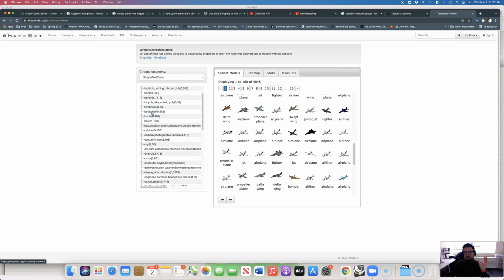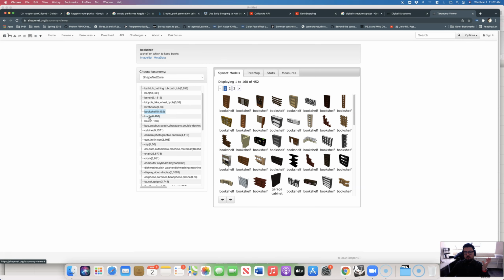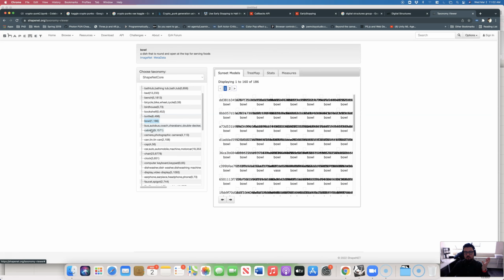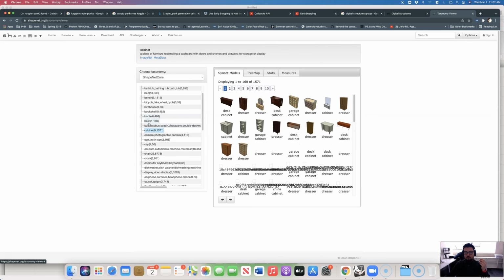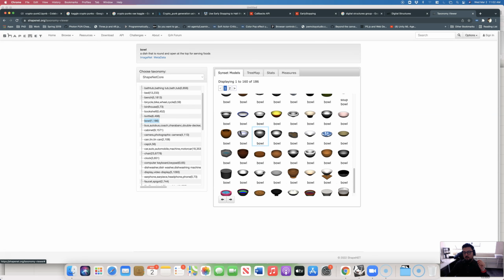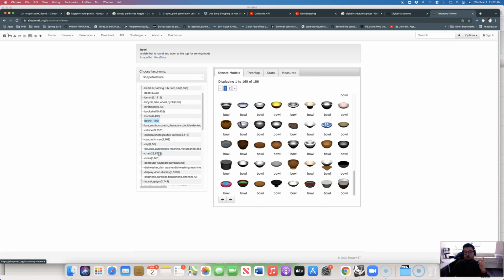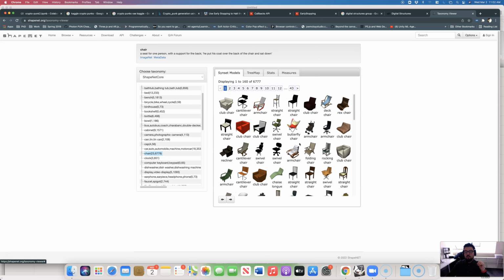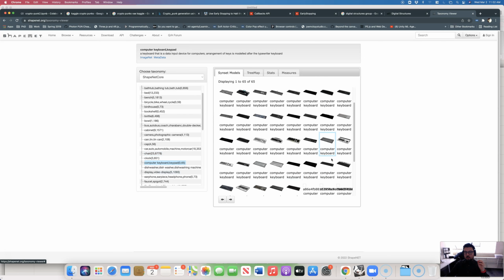You have planes, you have other things that are not that relevant, like bottles and bowls. You will find a lot of models. For example, in the chairs you have more than 23,000 examples. You have keyboards.